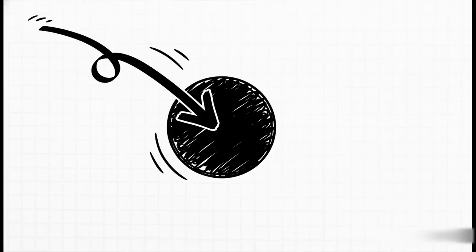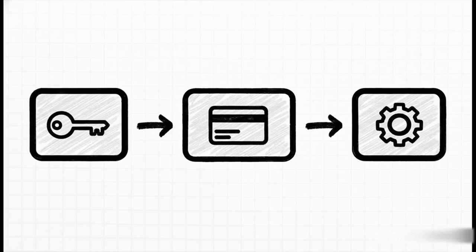Okay, first up, every single process has to start somewhere. In an activity diagram, that's the start node. It's just a simple, solid black circle. It's the official kickoff point. No confusion. This is where our story begins. Next, you've got the real meat of the process, the activities. These are the doing parts, right? The actual work. Each one is a specific task, like enter password or process payment.